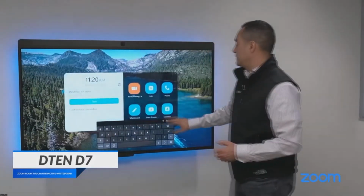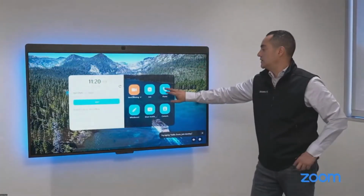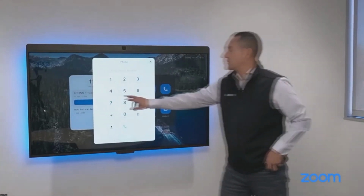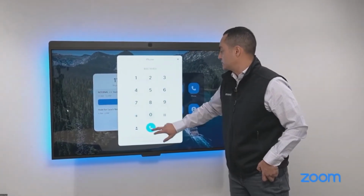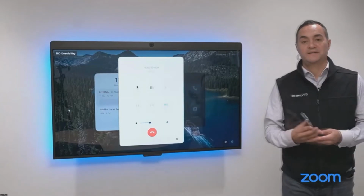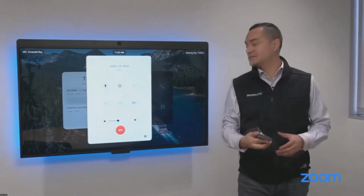So really cool there. This is a big Zoom phone. So how cool is this? I walk up to here and I want to make a quick call. Now, this is my real cell phone, so if you guys don't like the tour, please don't blow me up. I do apologize for that, but just like that, I called my cell phone. You can see how easy it was to do.